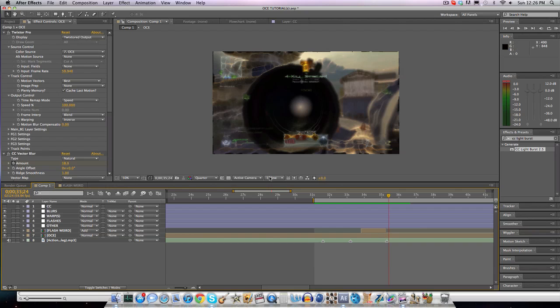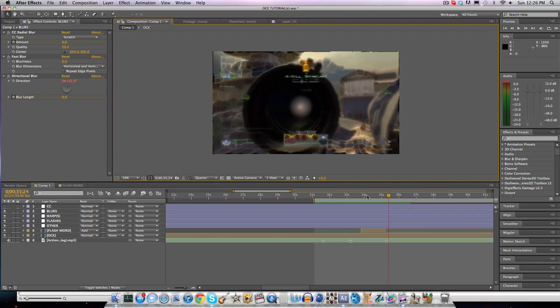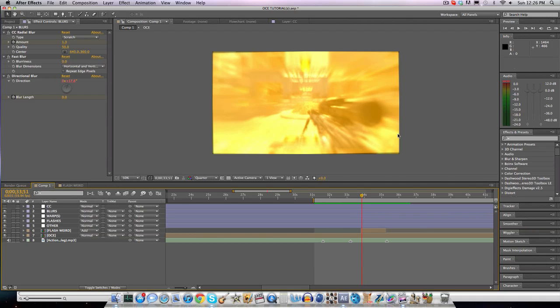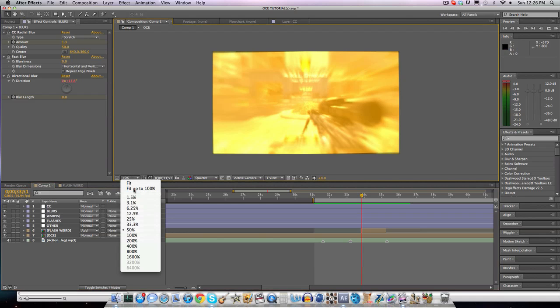Things that I forgot to mention. I'm not going to use it in this OCE, but optics compensation, I have a tutorial on that too. It's a really good thing to use for both feeds and trick shots, but I'm not going to use it in this one. And it worked on the OCE a little bit, and I want to go over what I did over here. So I'll show you guys what I got. Let's fit up to 100.